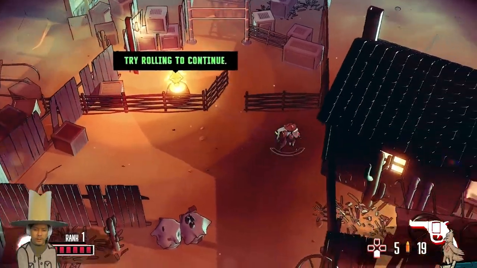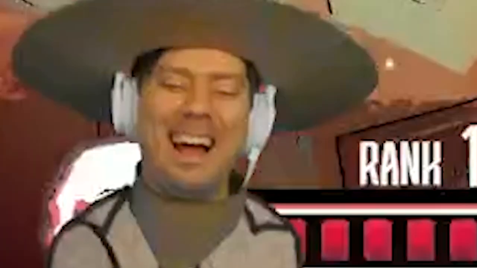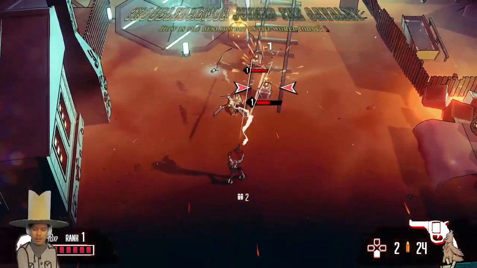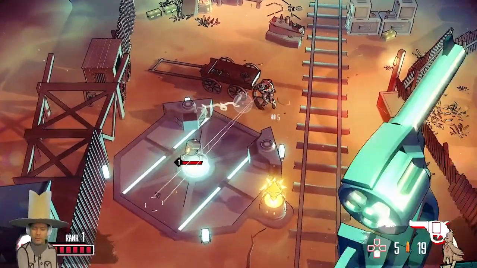The reload is great, Sin. It's really fun. Especially because you have to click for every bullet. Try rolling to continue. Oh, I roll. Oh, yeah. I'm a robot cowboy. Ow. Clearly a thing you need to roll under. Oh. Remember your training, cowboy. Reload. Oh, it's so cool.